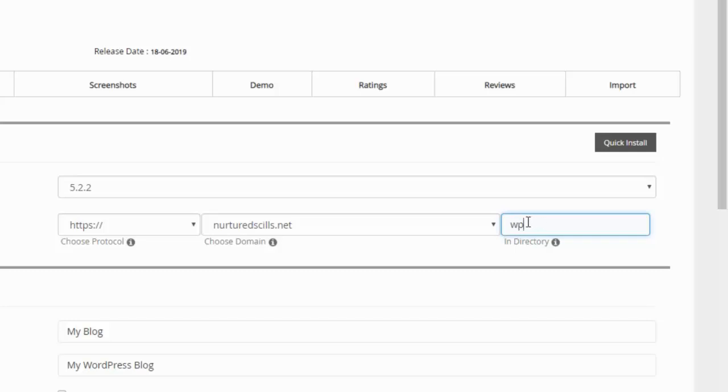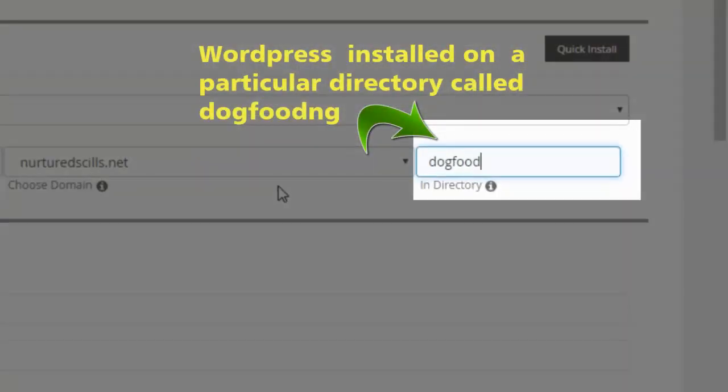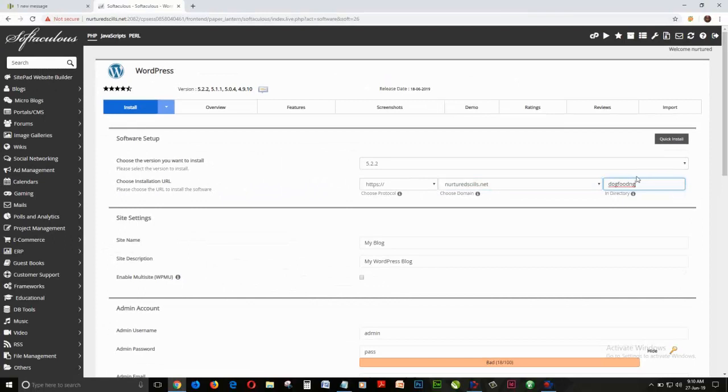So for this particular exercise, we're going to use a directory, and we're going to say dogfoodng. We're going to be installing a copy of WordPress inside this directory called dogfoodng.